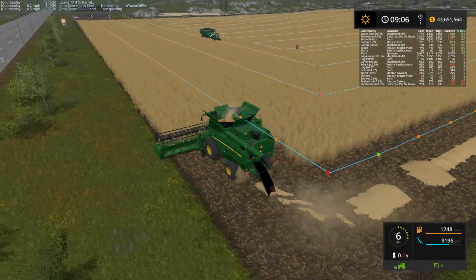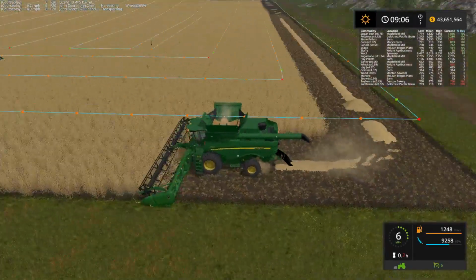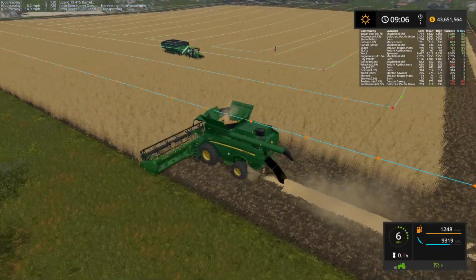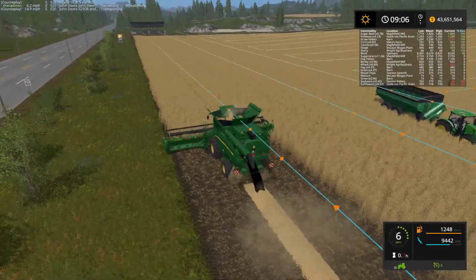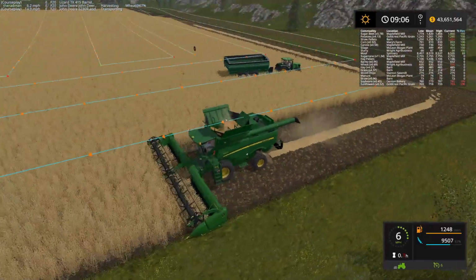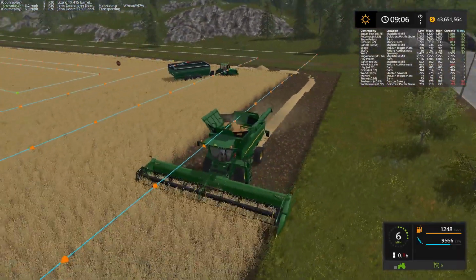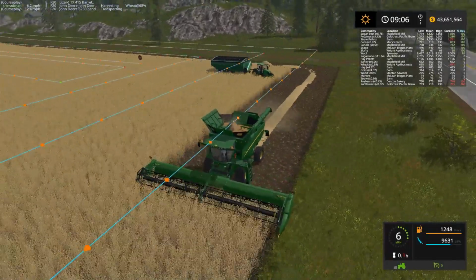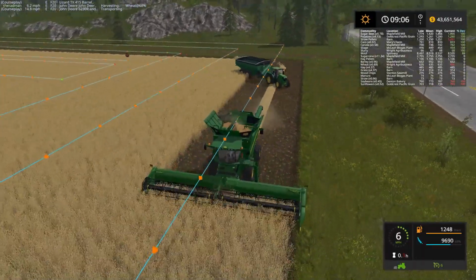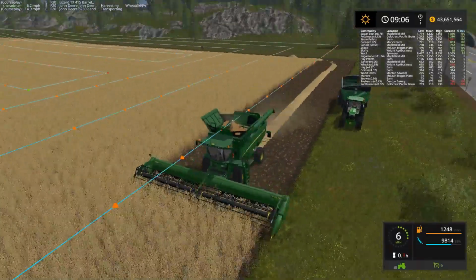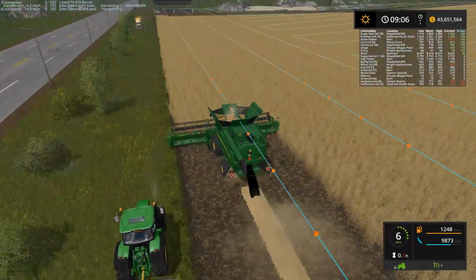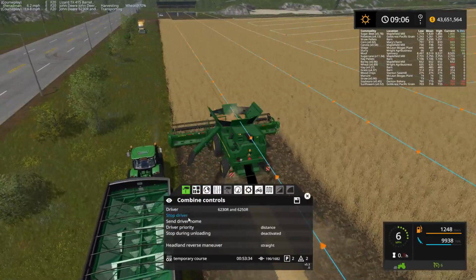When you're generating the course, you can have it just do a turn where it'll miss the corner, or there's some hybrid mode that does a mix between the turn and the full stop. I think it's called smooth, but I like the one where it doesn't come to a full stop.